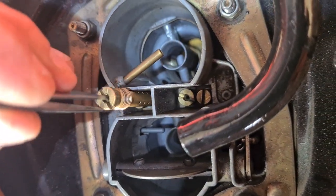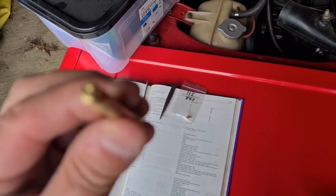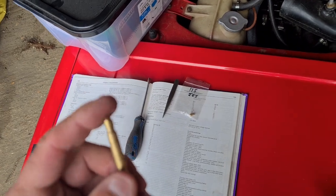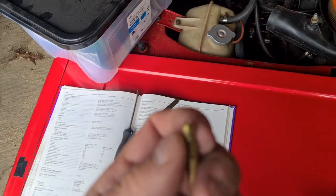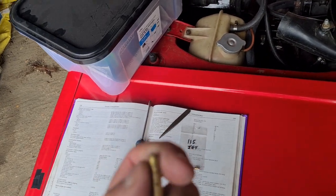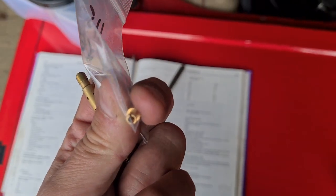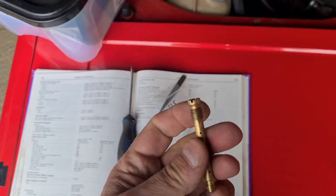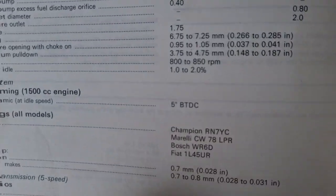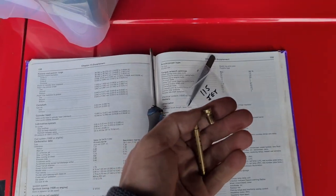This is the primary barrel jet. The jet you're looking at is here at the bottom — here's one I took off earlier so you can see how small it is. It can be a bit tight, but just get it off. I had to actually expand out the split bit there because it was just too sloppy, so I expanded it out slightly and then it fitted in nicely. At the top here, this is your emulsion tube — I think this is your F30 — and it just comes off like that.